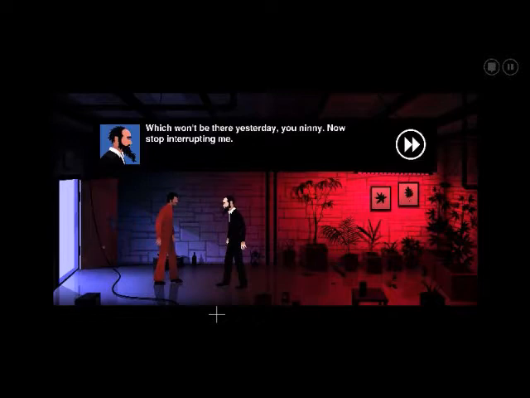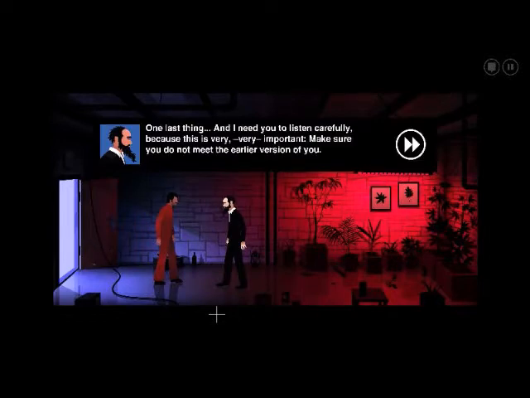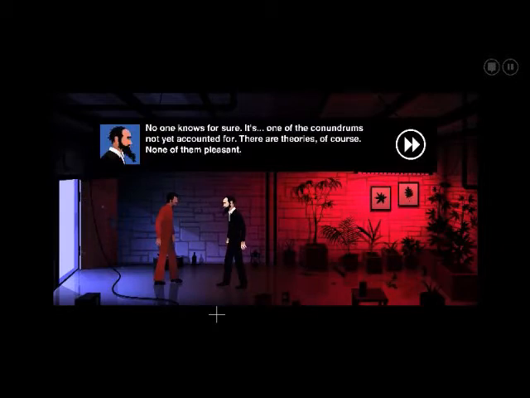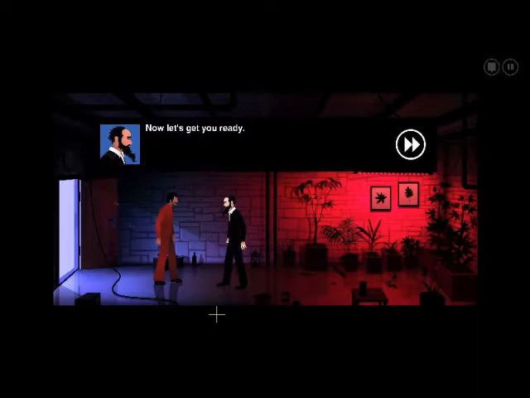Now stop interrupting me. One last thing, and I need you to listen carefully because this is very, very important. Make sure you do not meet the earlier version of you. Yeah. Why? What will happen? No one knows for sure. It's one of the conundrums not yet accounted for. There are theories, of course. None of them pleasant. Oh. Now, let's get you ready.